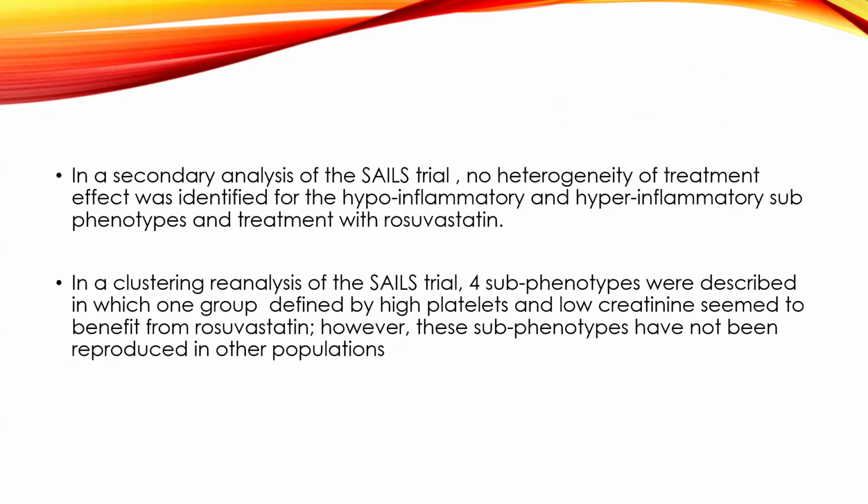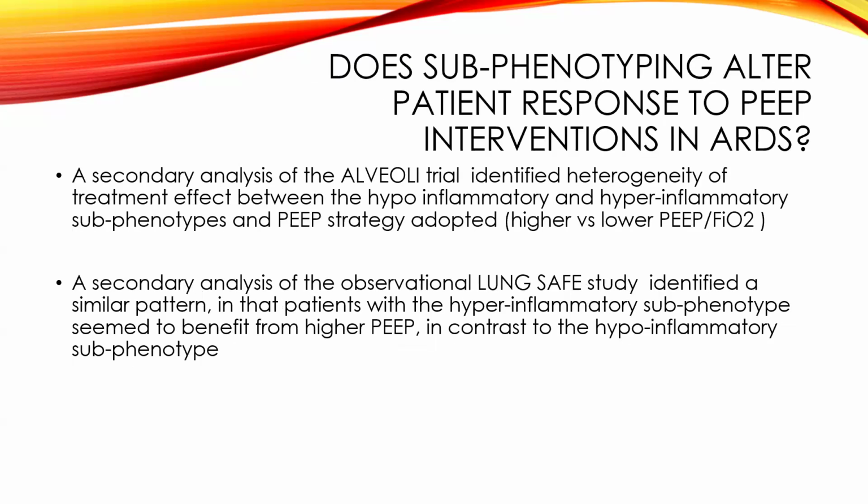In secondary analysis of the SAILS trial, no heterogeneity of treatment effect was identified for hypoinflammatory and hyperinflammatory subphenotypes and treatment with rosuvastatin. In a clustering reanalysis of the SAILS trial, 4 subtypes were described, in which one group, defined by high platelet and low creatinine, seemed to benefit from rosuvastatin. However, these subphenotypes have not been reproduced in other populations.